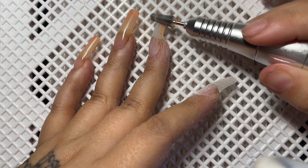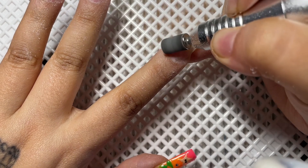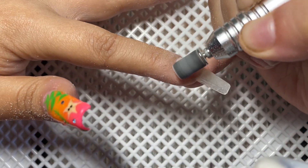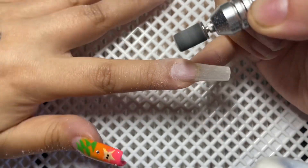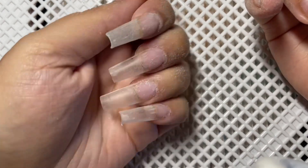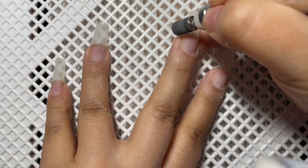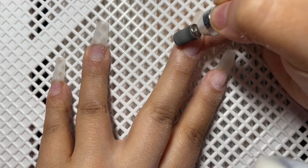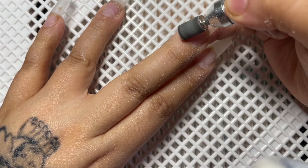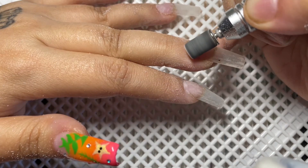I'm going to repeat the same thing on every single nail. Once done, I'll go in with one of my armor bands — this one is a fine or medium grit — and walk that around the cuticle line too. This is going to get any new growth at the cuticle area, push it back, and make it really clean. So if you were going to do a fill, this would be your very first step. I actually have a previous video showing three different fill methods with gel-X, all super easy and beginner friendly. In this video I'm just going to show how we get to a clean slate for the nail art.